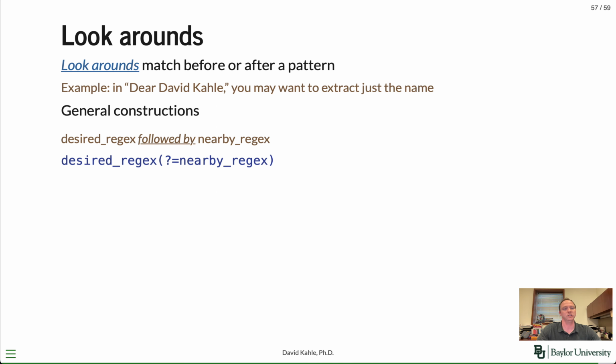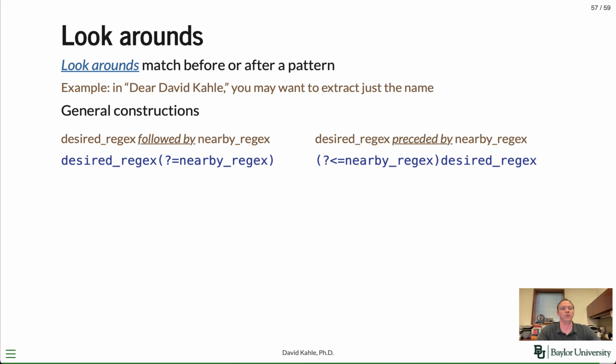The general construction is to use a lookaround, and the lookaround takes either of two forms. Either you have a regular expression, so I'm going to call the undesired expression the nearby regex, and the one you want the desired regex, okay? So this would be an example where the regular expression that you want to match precedes the regular expression you don't want. So the desired regular expression, and then this construct is going to say that construct has to follow it, but I don't want that to be part of the regular expression that is extracted. The same thing happens with a preceding one like this, okay?